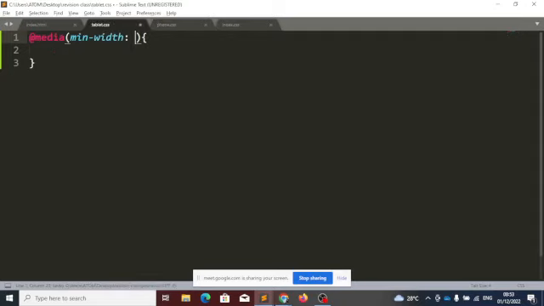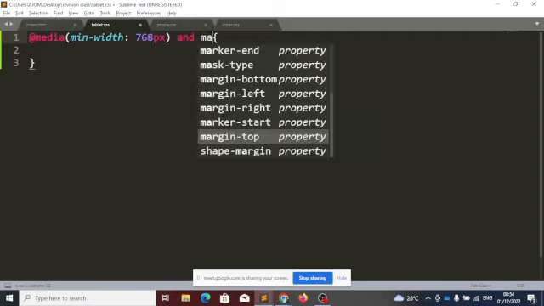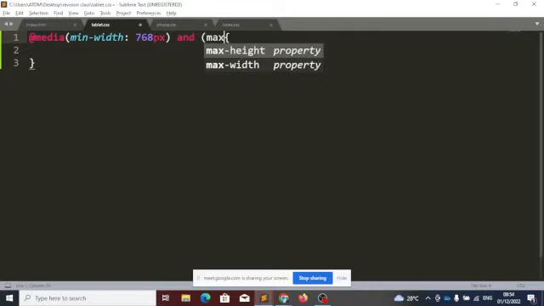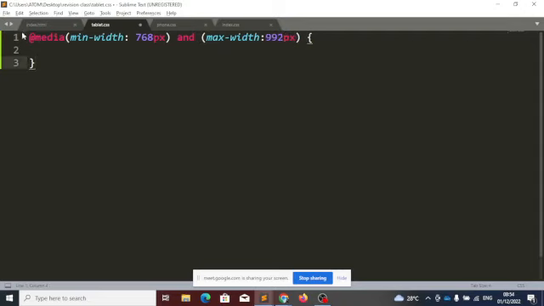We'll say minimum width 768 pixels, and maximum width 992 pixels.